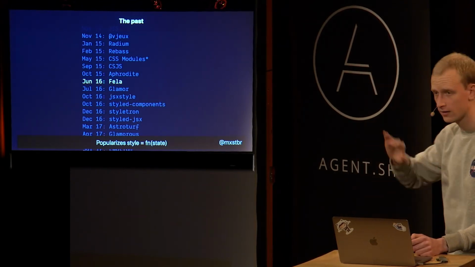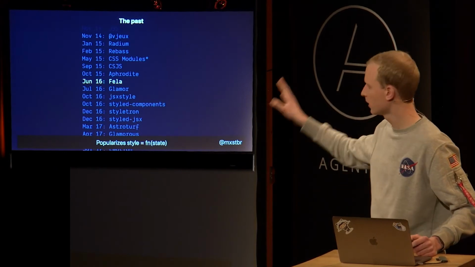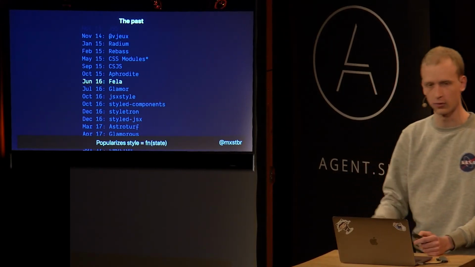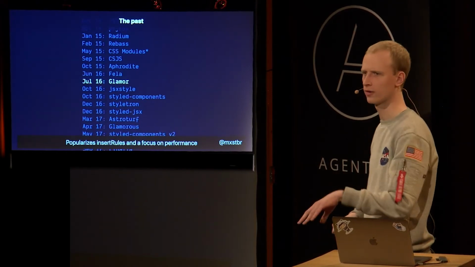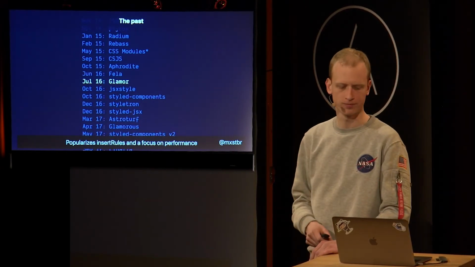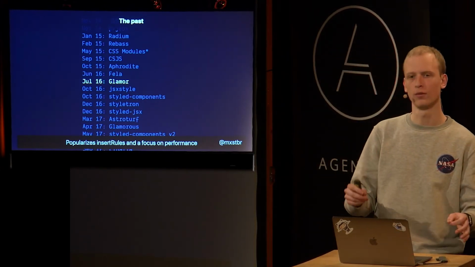Again, Fela is super awesome. Robin is a good friend of mine and is super great. And Fela is still being used by tons of companies nowadays and is still awesome and still being developed. A month later, Sunil Pai, who now works on the React team, released Glamor. With Glamor, he focused even more on performance.